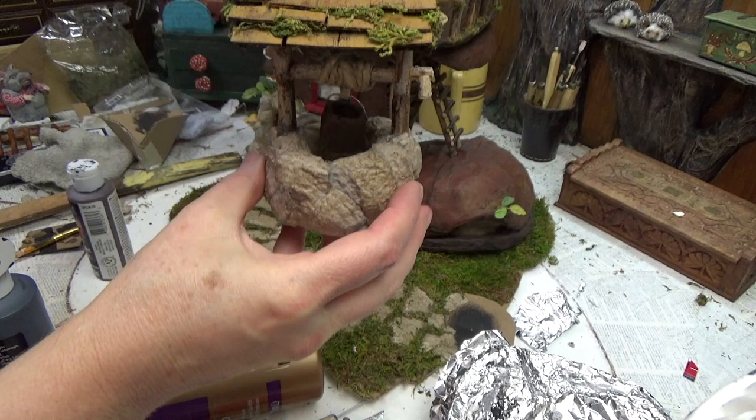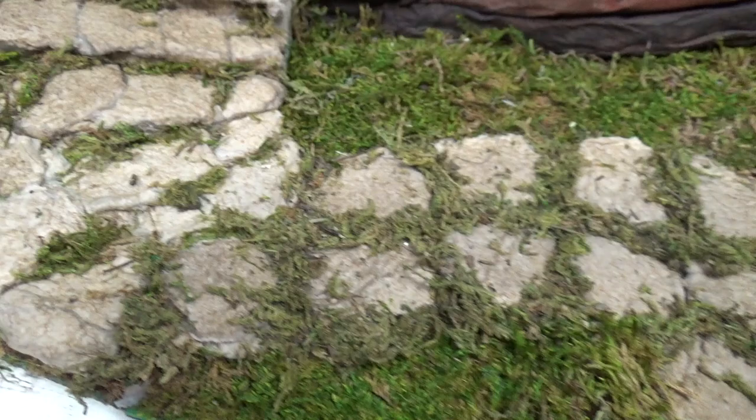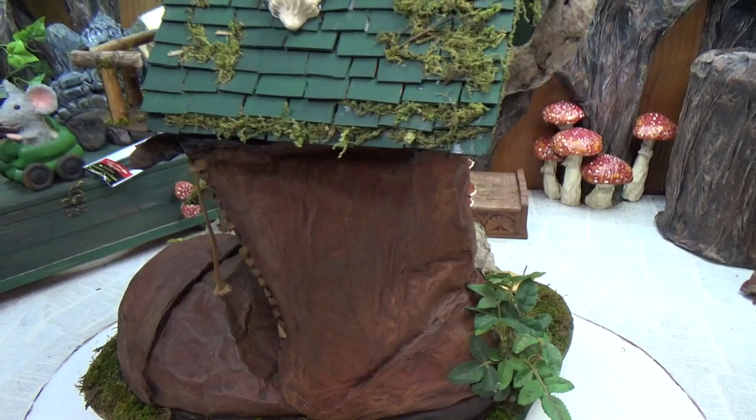This might seem a little backwards since you saw it finished earlier. I actually fixed my walkway — I didn't like the tiny boulders on the original, so I hot glued some larger pieces right over top. Here's the finished walkway with moss to cover what needed covering. That brings us to the end of this video. Sometime in the new year we'll come back and decorate the top floor and make a character or two. Until then, I hope you enjoy the rest of your year — keep healthy and safe, and I'll see you super soon.